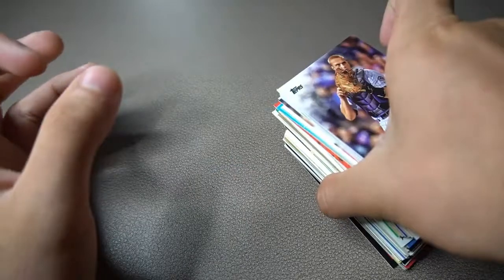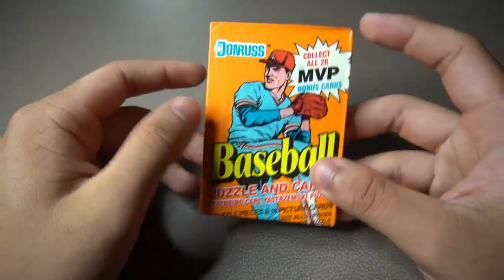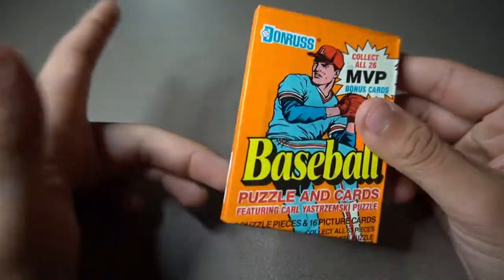So that does it for the 100 cards here. And I didn't see anything really cool. If I missed anything, let me know down below. I know we did skip some cards that were backwards and stuff like that. I just didn't want to start flipping stuff in front of you guys, kind of irritating your eyes looking at me flipping cards. So let me know down below if I missed any cards.